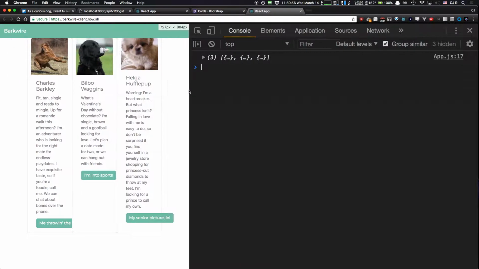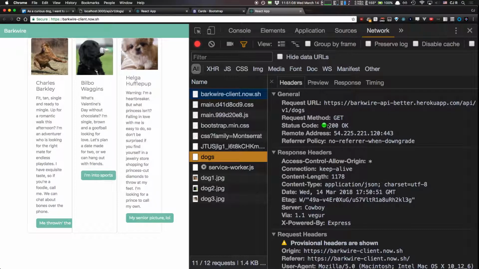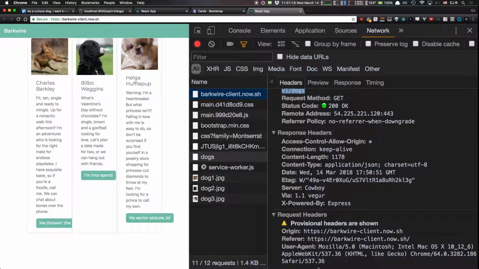Thank you so much. But in terms of debugging the full stack, for one, check your console logs. For two, if we're starting from the front to the back, we look at the network tab and we can see the request that goes out. We see that a GET request is going to the URL that we expect. If this were a POST request or something like that, if you scroll all the way to the bottom, you can see the data that your client is sending, and you want to make sure that you're sending the right data.